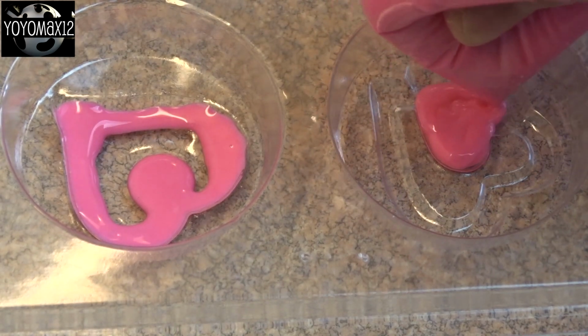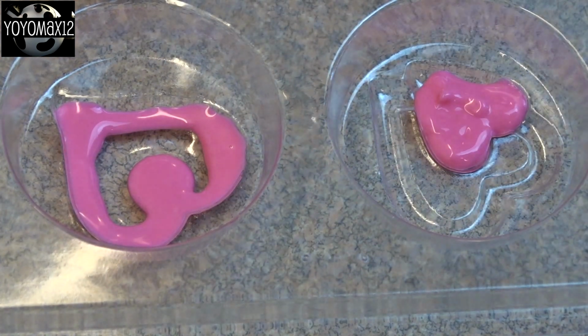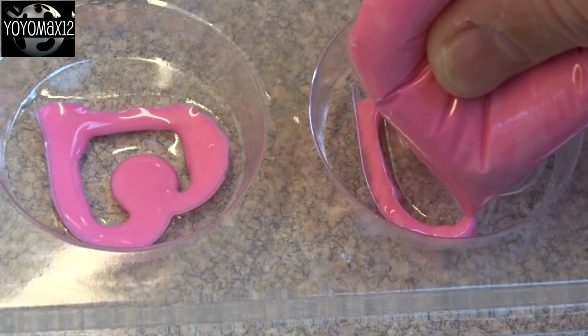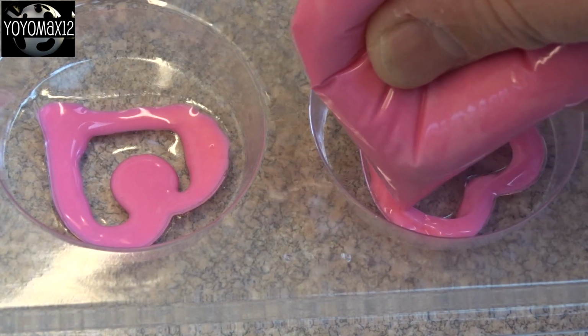Now when you're making a mold that has different colors in it, you always start with the colors that are on the top, which when you look at the mold, they will be at the very bottom because they are upside down. So I used some pink candy melts just to fill in the heart detail.